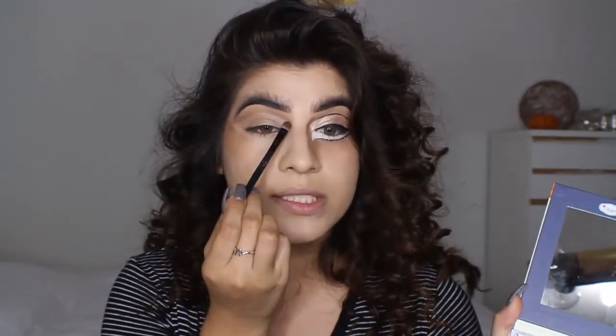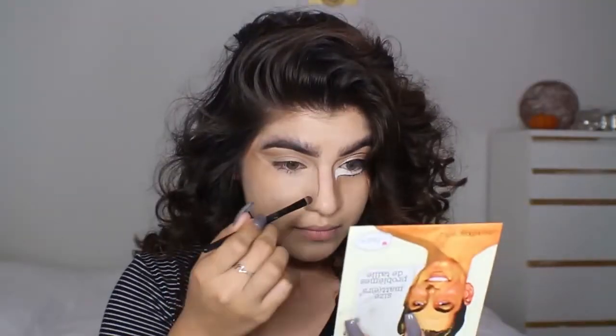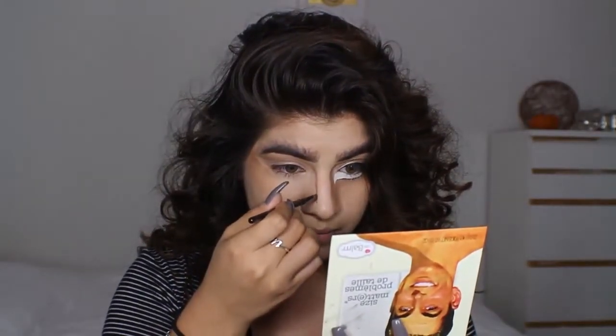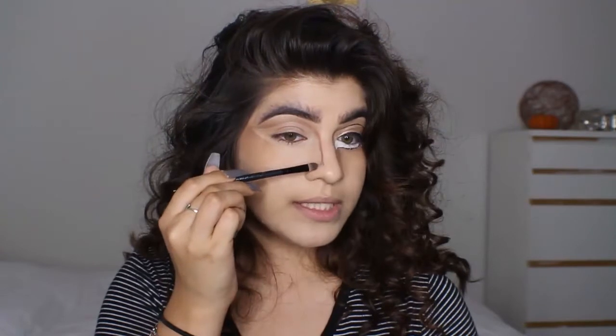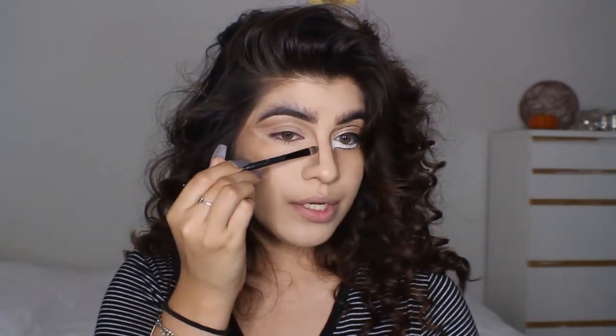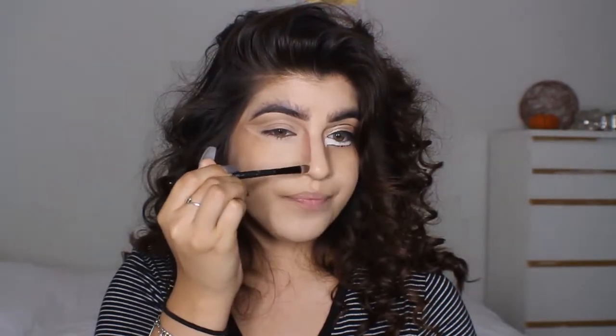So what I'm going to be doing now is using the same color, Matte Rosin, to extend it. You see how the crease comes downwards right here towards the nose? So I'm just going to extend it downwards towards the nose so we can have our line of nose. Like I did right here, I'm just going to be extending the color downwards so we can then blend it out with the color Golden Ochre.